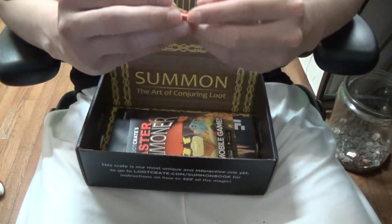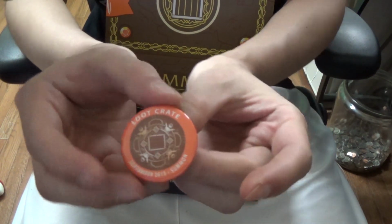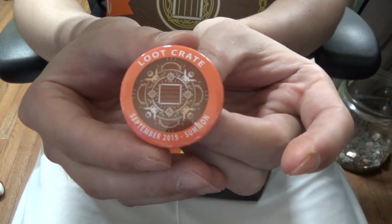And up next, I guess we'll just grab this. It is the Loot Crate September pin, which is Summon.